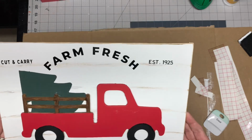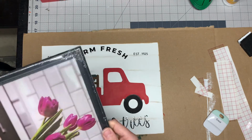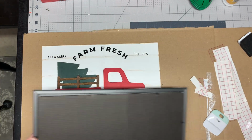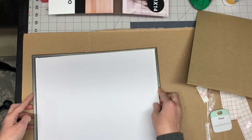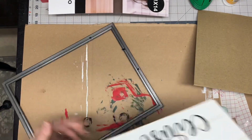But this says Farm Fresh Christmas trees. I put established date 1925. That is the year that my dad was born. My dad's passed away, but in honor of him, he loved Christmas, and so I used his birth year for this particular picture to make it a little bit more sentimental. And I thought that would be fun for my family.